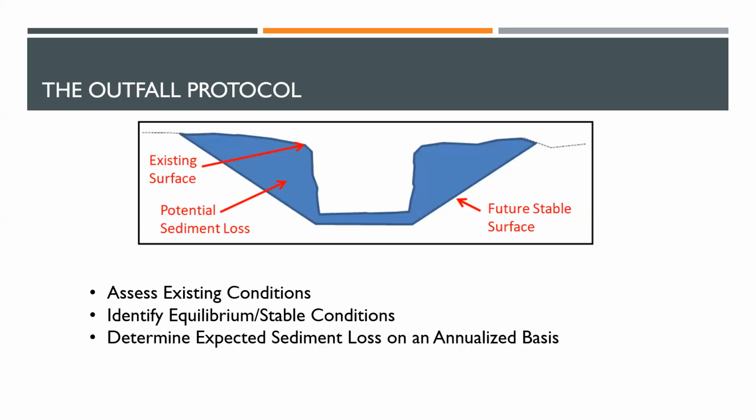So the basic approach, without going into too much detail, you can check out the report for the specifics, but you have your existing surface area. You can run some calculations and perform some modeling to determine what the future stable surface is for that channel, whether there's a baseline control or something like that, where the site is no longer expected to be eroding. And then you calculate the difference in material there, and that's what your prevented sediment load is going to be. So this one's a little bit more complex, requires a little bit more engineering, but does provide an option for folks who are looking for that.